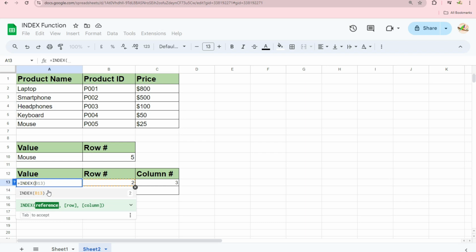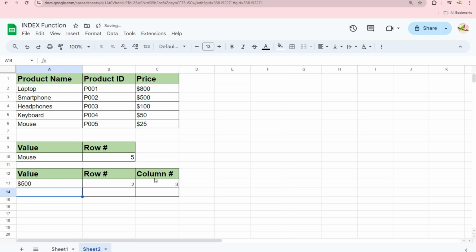For example, if I want the price of a smartphone, which is in the second row and third column, I would use the index function to select the second row and third column. Press enter, which will give me the price of $500.